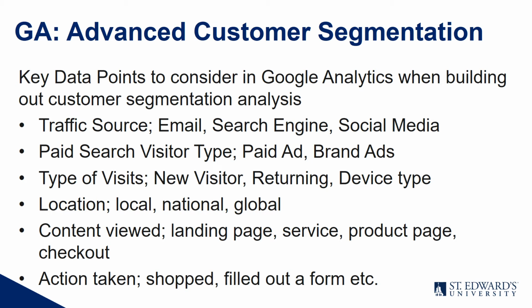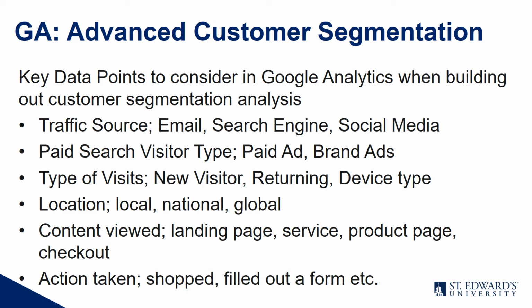Here's just another list of key data points to consider in Google Analytics when building out your customer segmentation. Remember your traffic source. Perhaps you're analyzing your paid search and paid advertising budget and the analytics. Well, you can see who are we targeting with our paid advertising, right? If we have a budget to work with, let's talk about we're targeting these individuals in this segment, and this is working or not working. You can build out your SEM strategies as well, which we'll talk about next week in SEM.